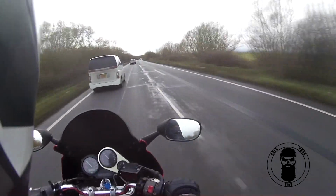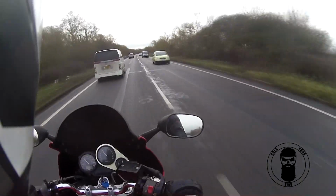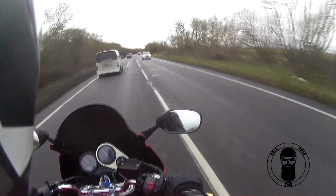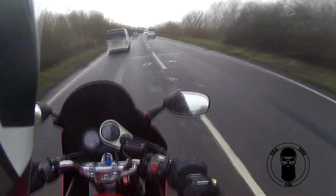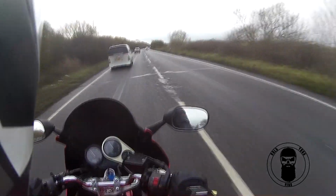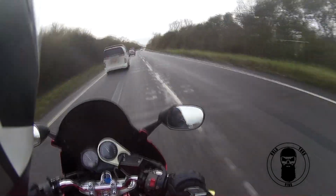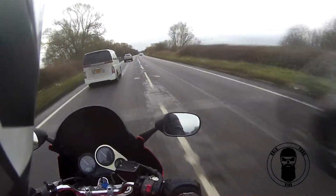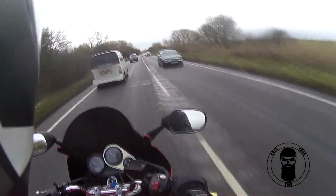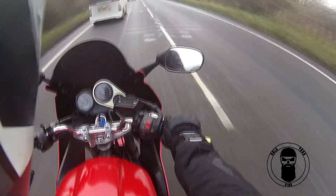Wow. If only there were fewer cars on the road, because they're all doing their Christmas shopping. I'd have some real fun with this. Oh, wow, this is really comfortable at high speed as well. There's no wind. Well, there's wind hitting me, but it's not annoying me as it has done on some other bikes I've used.